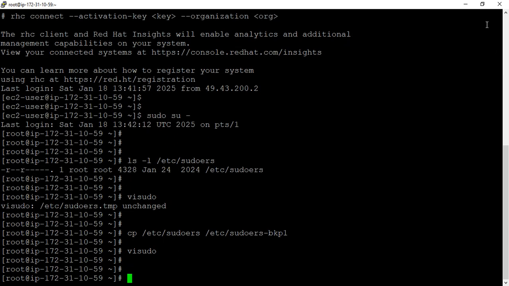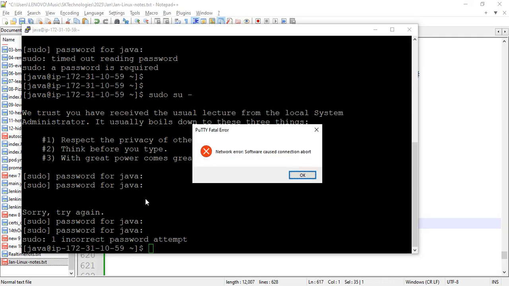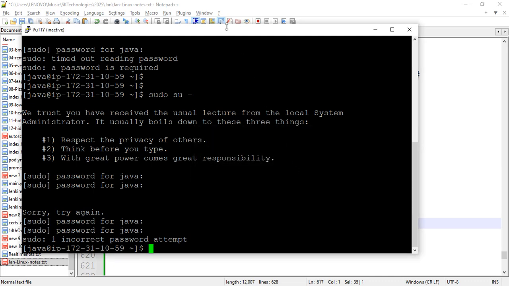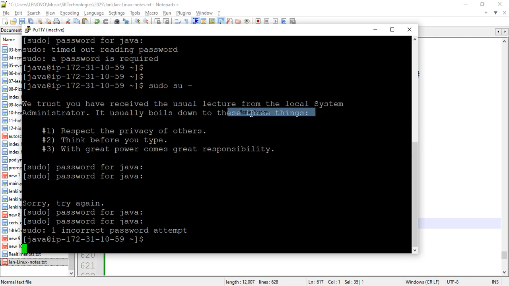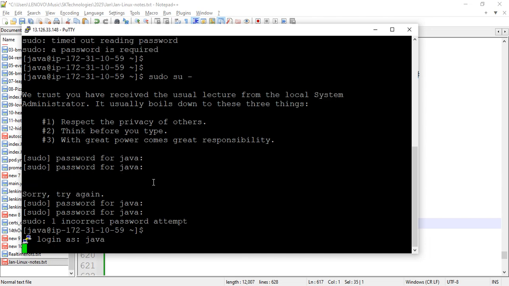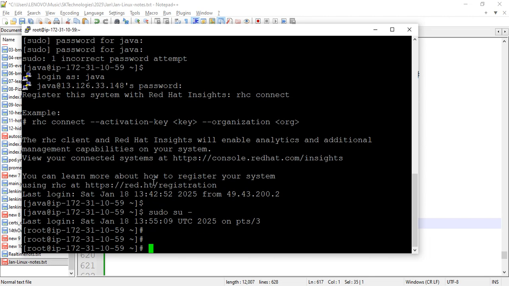Now we can go to the java user. So now the java user has sudo privileges. Now we can type the sudo command, sudo su. See, without prompting for any password, the java user became the root user. See, he jumped.